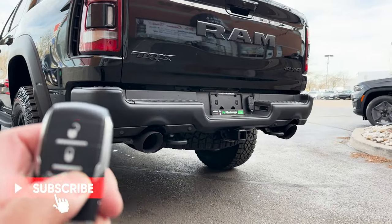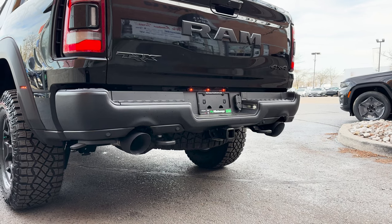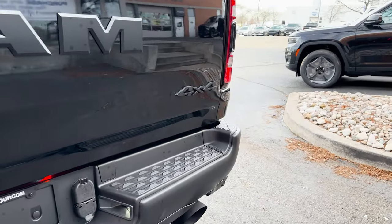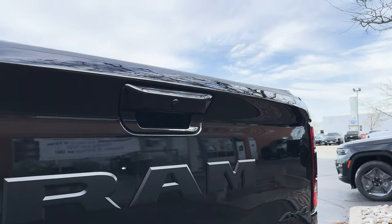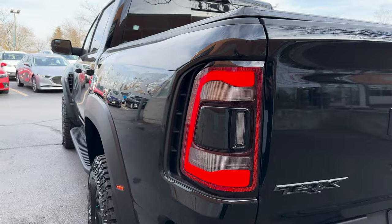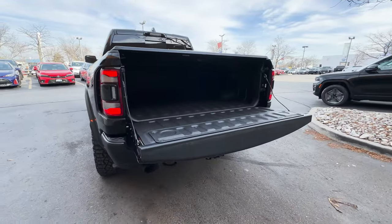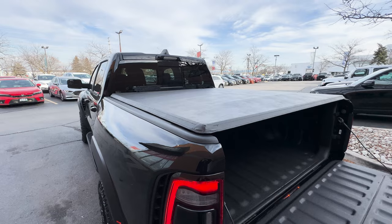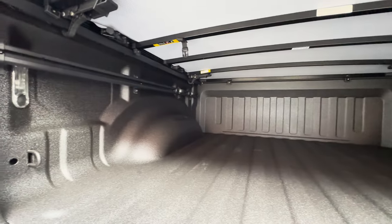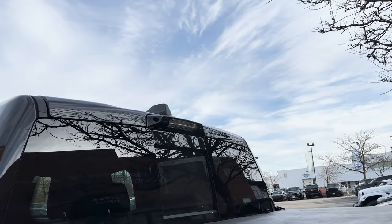By the way, the TRX sounds pretty insane, so have a listen for yourself. On the tailgate you'll find the granite TRX badge, the black RAM lettering, and the 4x4 badging. On the tailgate handle is the rear camera, and underneath there's an LED light. The rear lights are also LED with a sensor in the middle. There's venting next to the lights, but it's not functional. Opening up the tailgate, you get the spray-in bed liner. An optional soft tonneau cover is available. In the bed you've got LED bed lighting, and with the bed utility group this truck has, you also get 4 adjustable cargo tie-down hooks. On the rear glass is a power sliding window, with a light and bed camera above.